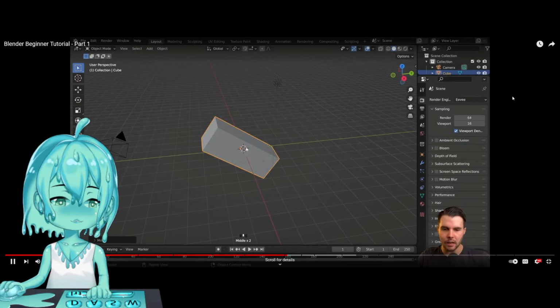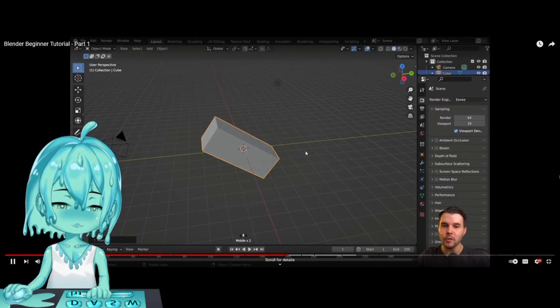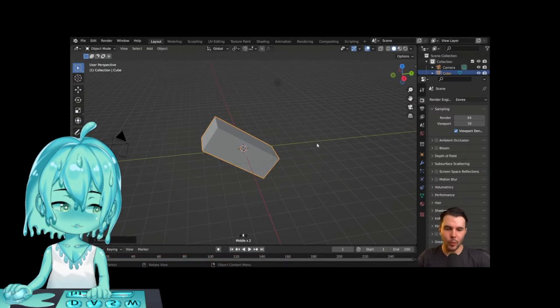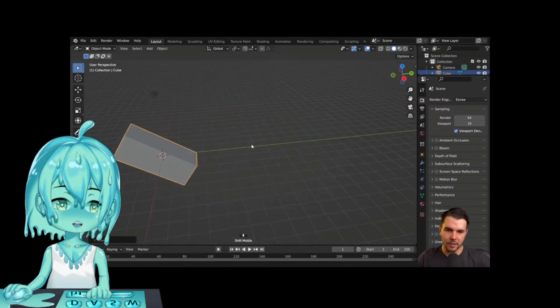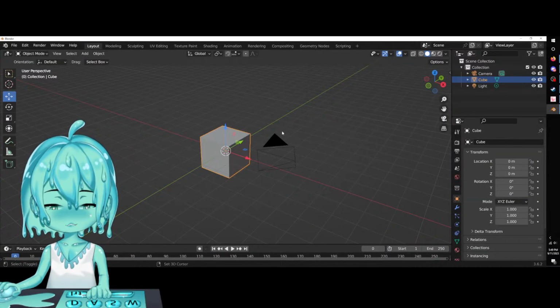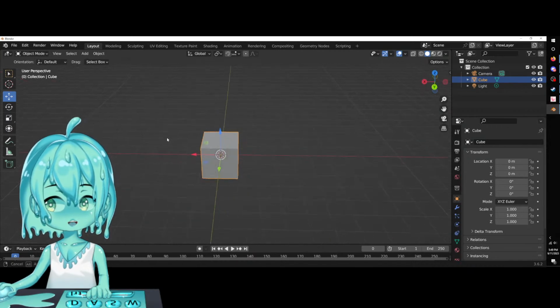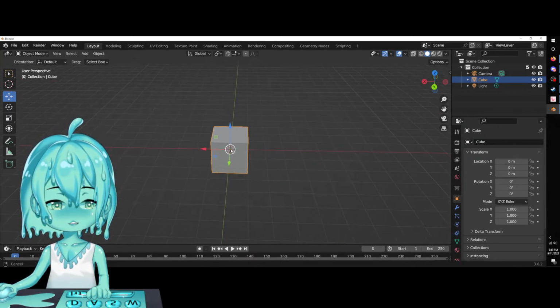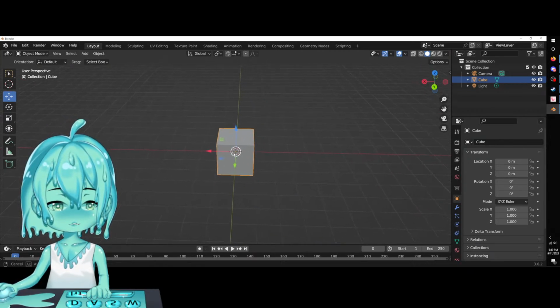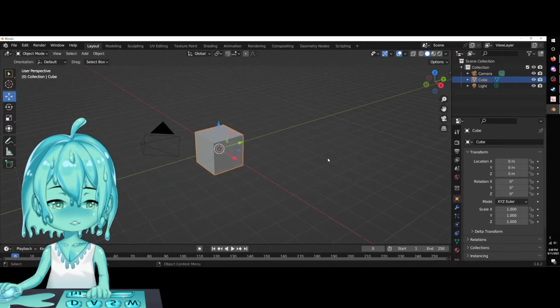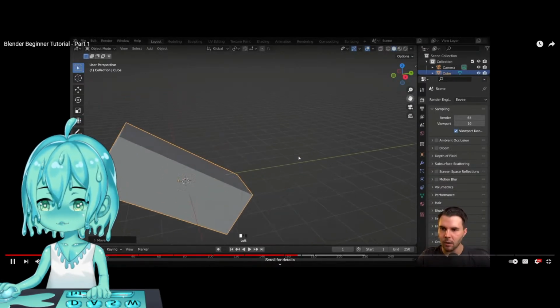In the middle of my screen here, if I want to move somewhere else, that is pan, which is Shift plus middle mouse button. Now I'm shifting my view to somewhere else where I can pan. And if you're on a trackpad, you could also use this little hand icon to move the view.